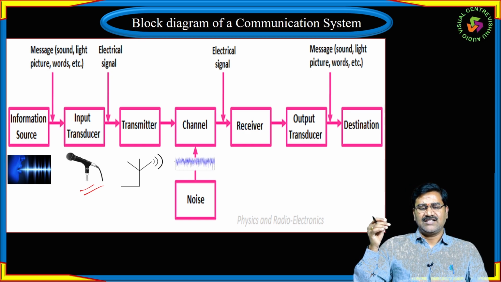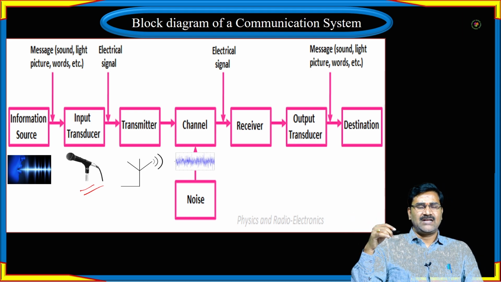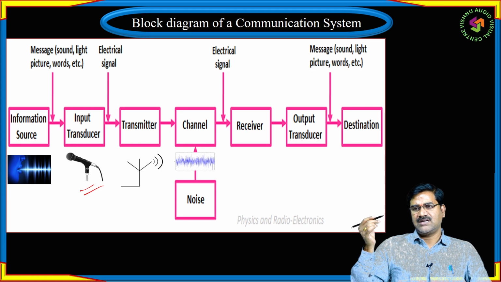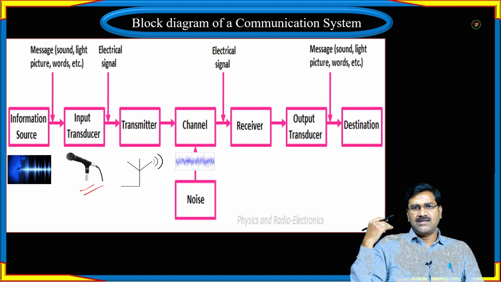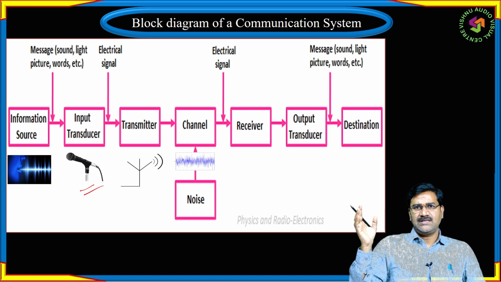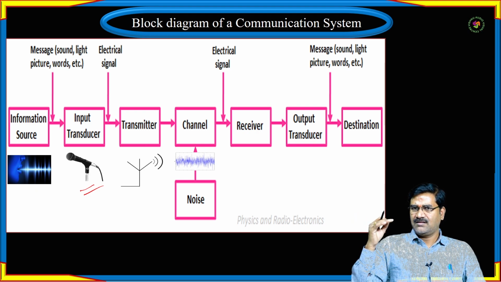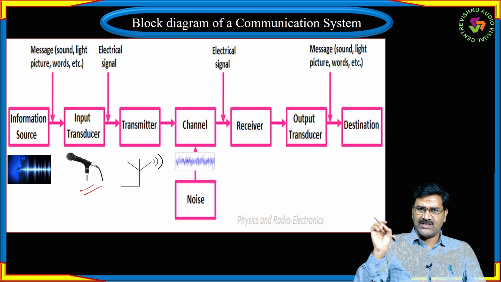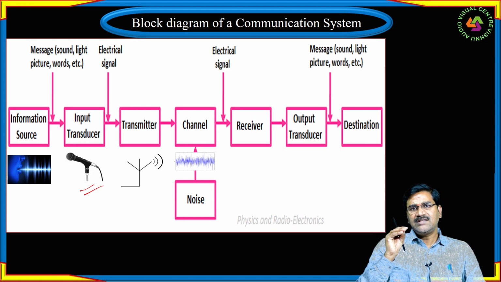So once it is transmitted, we have so many types of channels: bandpass channel and baseband channel. A bandpass channel is generally a wireless channel where you don't have a connection between the transmitter and receiver. The signal will be transmitted over free space. And if you look at the baseband channel, then the transmitter and receiver are connected together with a physical cable, where you need not radiate the signal, we just need to give sufficient energy to travel over the cable. So the channel is a medium through which the signal travels.